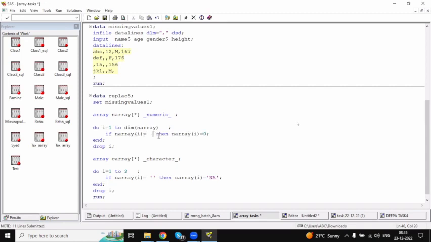Wherever you have a dot, a missing value, replace it with 0. If it is a character missing value, replace it with 10.